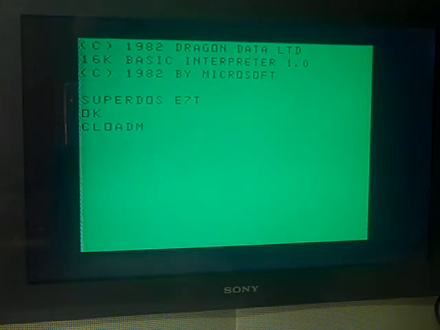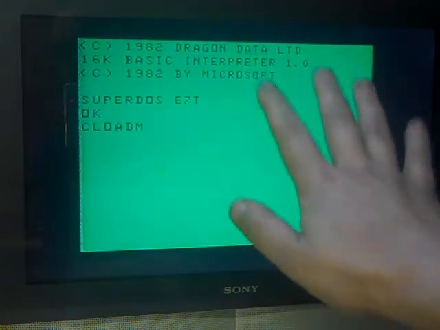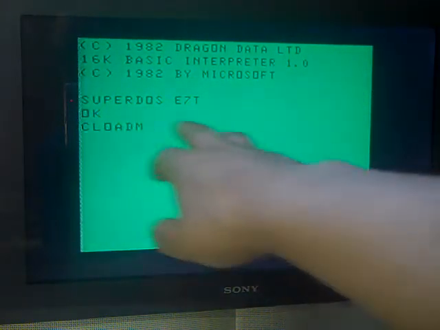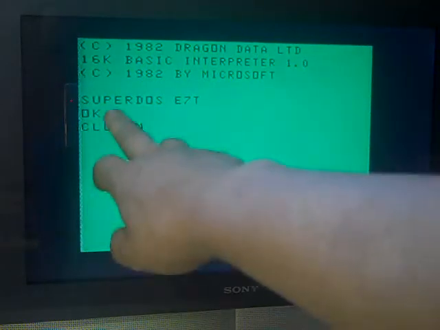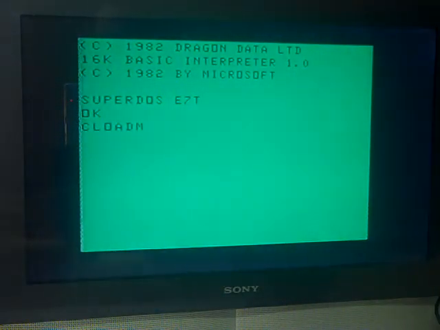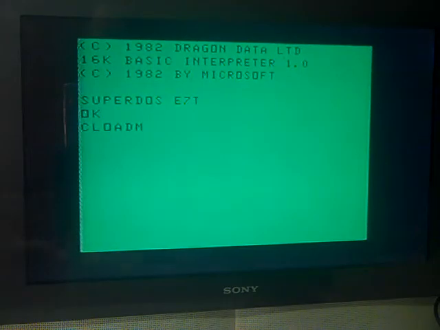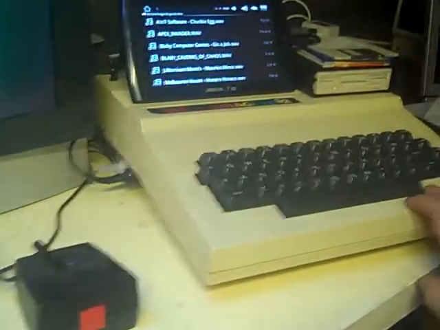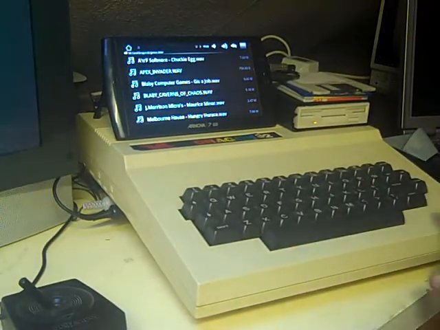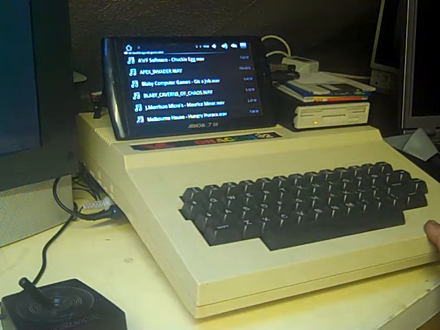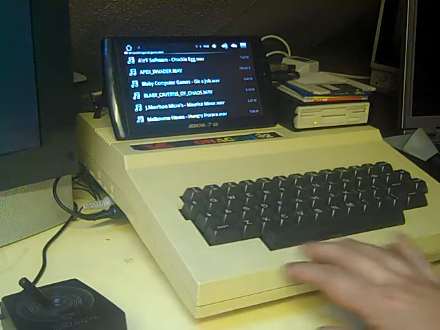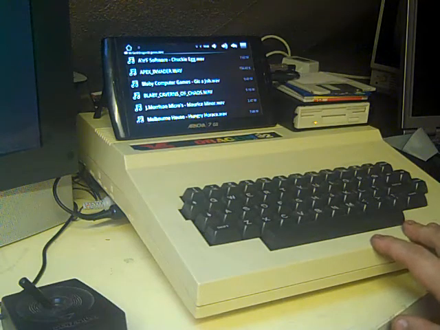Now I will say, if you notice the screen at any time going to black and white, and you can notice this fuzz and it's not a very good picture, that is basically the Dragon. This Dragon really needs recapping. It's never had anything done to it as far as I'm aware. I've got a couple of Dragons. I think the other one's even still got its warranty seals on it. This one hasn't, because I've been inside it before.